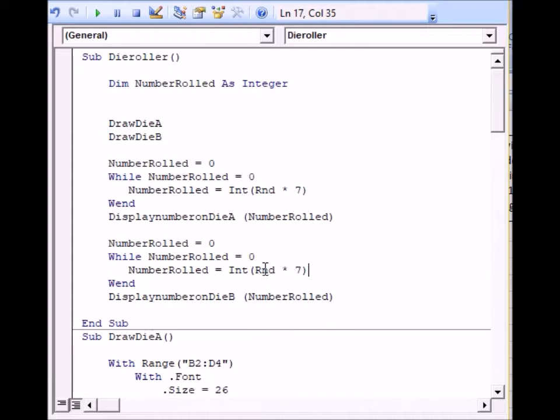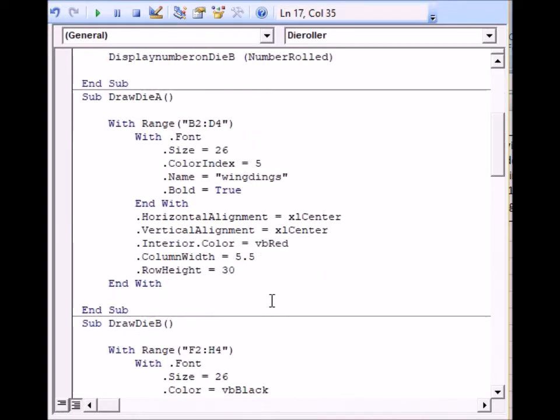So RND is the function that generates the number. We're going to multiply it by 7. We're going to convert it into an integer, which takes away all the decimal points, and we're going to put it in our variable called number rolled. Then we're going to pass that value to display number on die B.